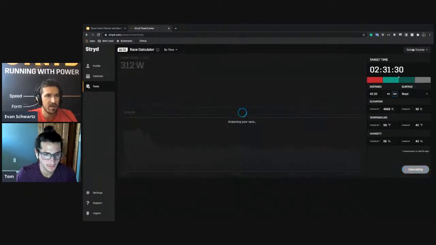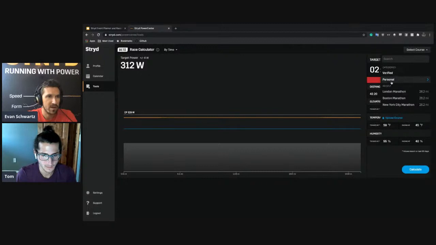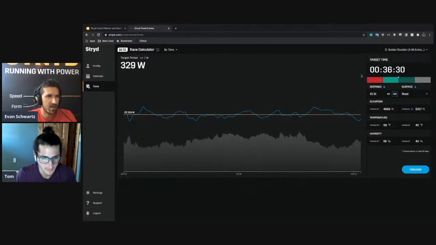So I actually did upload a custom course here. I go to my personal courses. I have Boulder a bit extra. So I did the Boulder course, which is a local 10K here. I can see my target time for the 6.4 mile course, my target wattage, which is right at my threshold, funnily enough. But that's definitely a use case. We're definitely hearing people request that, but for right now, we recommend you go run it with Stryd, upload that FIT file, and then we'll be able to have that in the system.